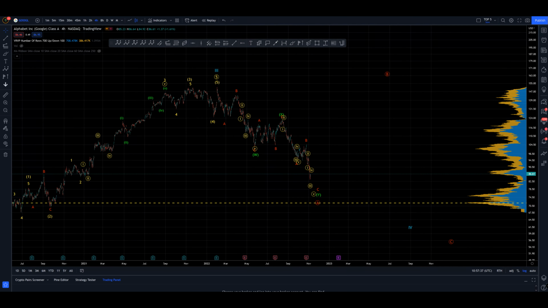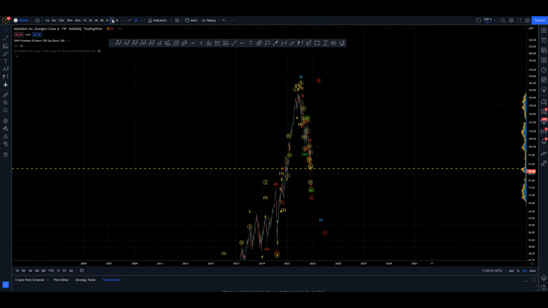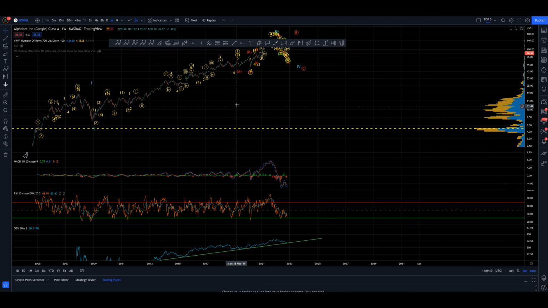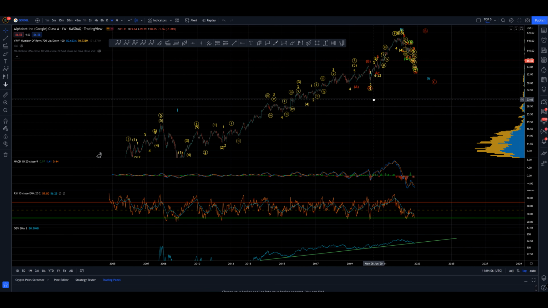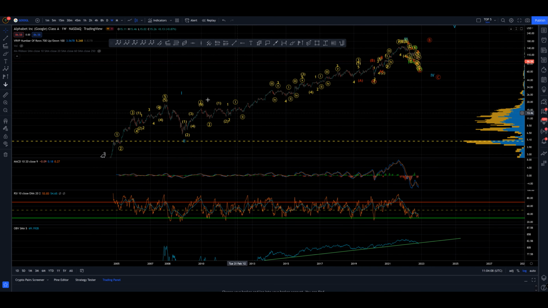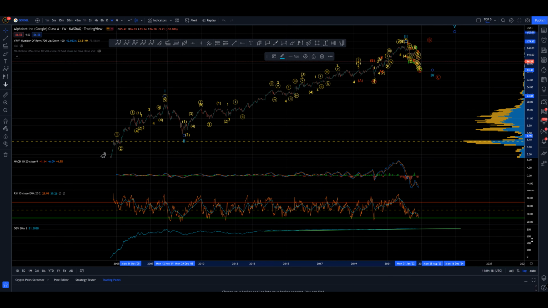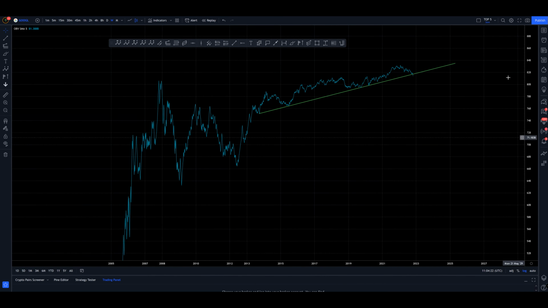Okay, so let's just move out again to the weekly time frame for a moment, so we can just remind ourselves of the long-term picture. Bring up our indicators. Okay, so one of the things I've noticed here is everything within this large wave 3, this subwave here, this single wave degree into this cycle 3 I'm calling it, we have this trend in the OBV. I have to come down and have a look at it.